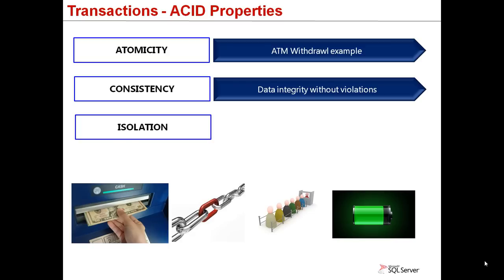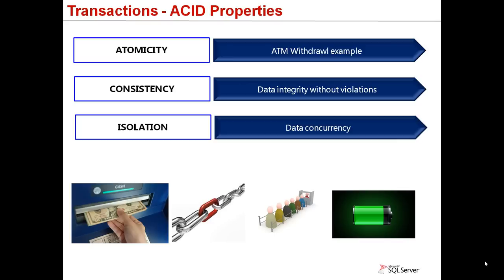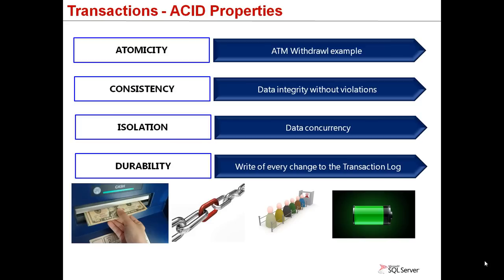Isolation is about data concurrency. SQL Server has mechanisms to protect data, such as locking and transaction isolation levels. One classic example is when a transaction is doing an operation that modifies data, an exclusive lock is placed and all other user processes attempting to browse or update a table may have to wait until the original transaction is complete. And finally, durability. Every transaction must be durable, that is, it must be written to the transaction log so it has the ability to roll back if necessary.